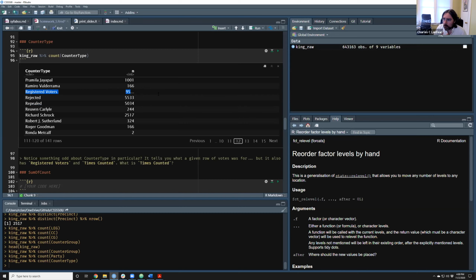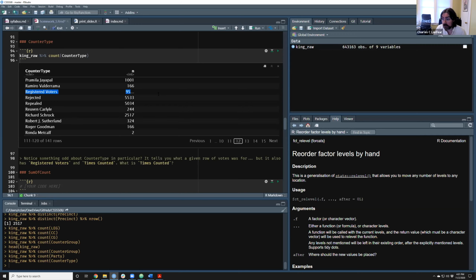So, registered voters. This means that somewhere in this column are the counts, or some indication, not just of who people voted for, but also of registered voters. That's kind of an odd one, because you tend to think of registered voters as some summary thing for an entire precinct. You don't really think of that as a number of votes cast. So it's nice to look through the unique values of things, because you might see that columns like this are really weird.